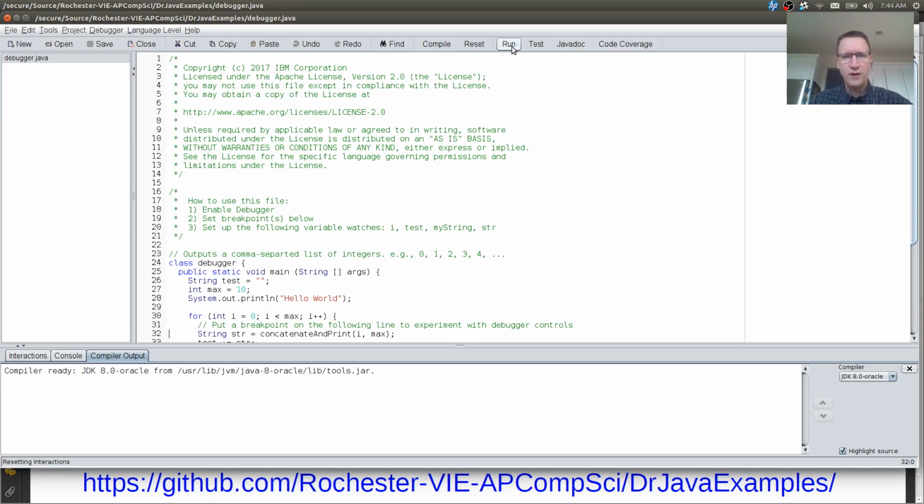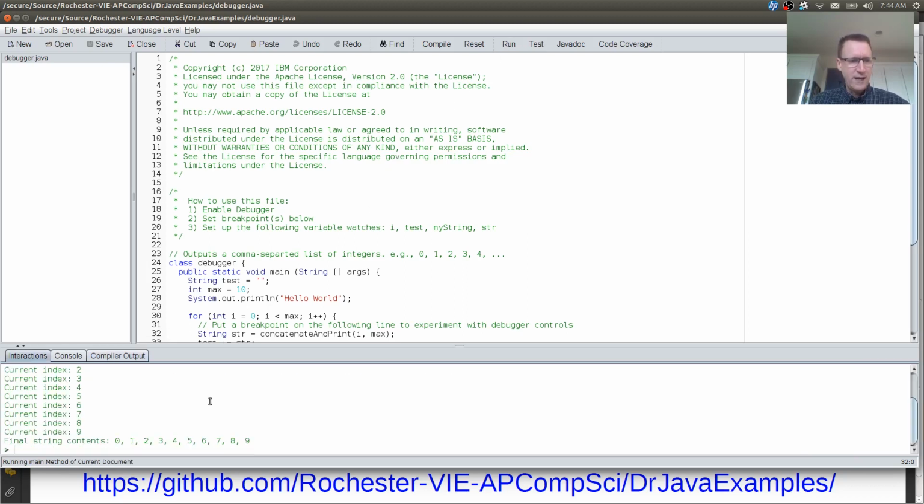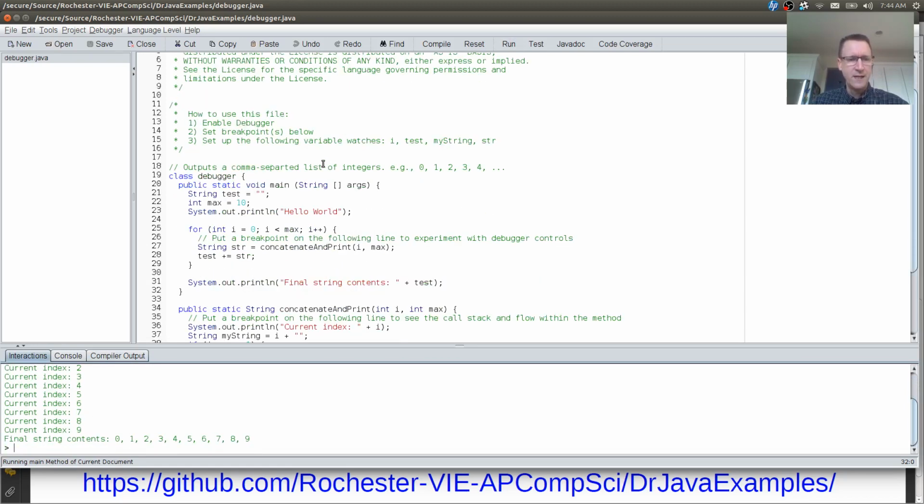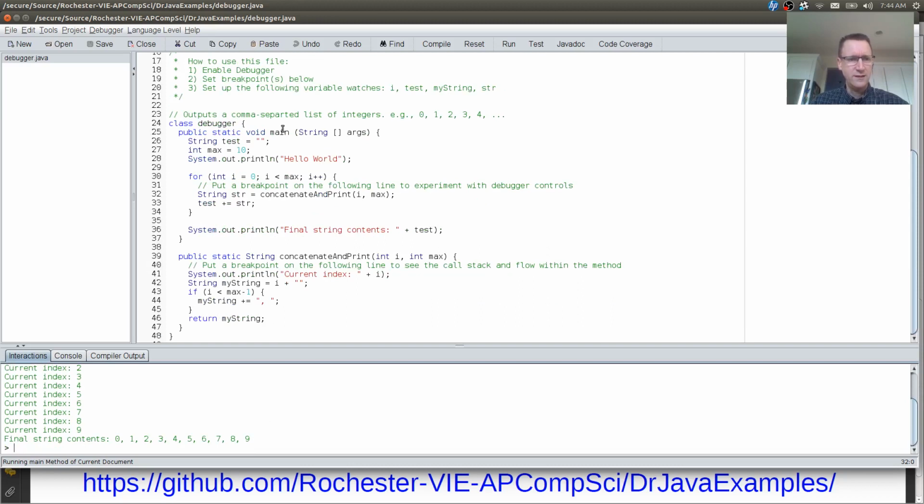So then the next step becomes, how does one actually get into debug mode? We're used to normally running a program. This program in particular, if we run it, we'll see that we get output that says basically hello world. It runs through a set of index and it prints a final string. If we look at the source code, we see that there's a main routine inside of our debugger class that gets control.